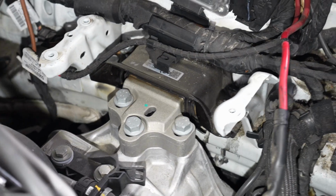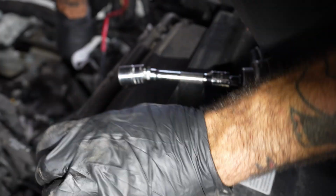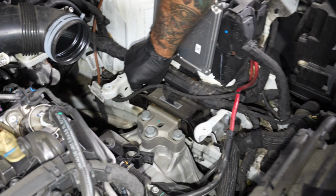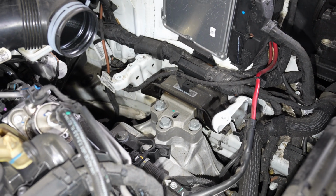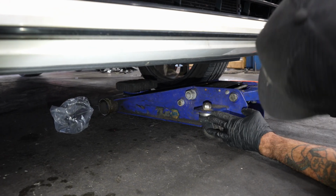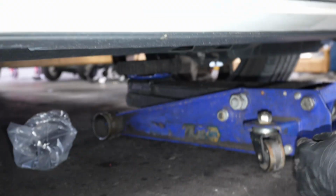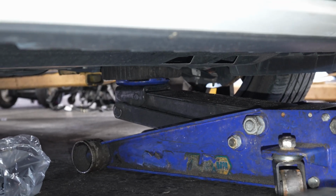This is where a wobble socket, a wobble extension really comes in handy. What do we got here? We got a rubber block on our floor jack. We're going to go right on the transmission pan.